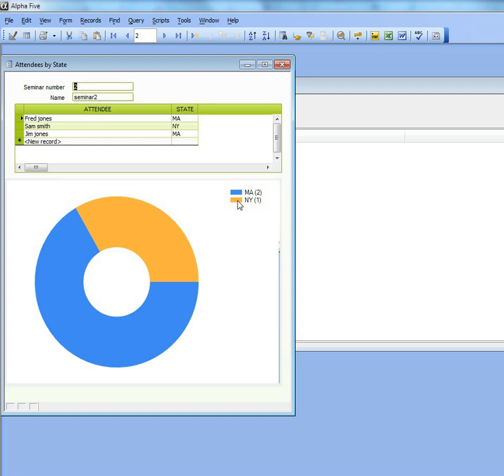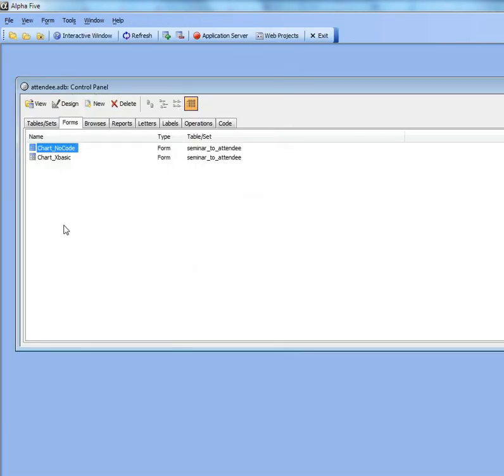So what we're going to show in this video is how this chart can be defined both through just declarative means, by just filling in values in a Genie, or by using Xbasic, which is useful for people who have Xbasic skills because it gives you more control and more power over how the data in the chart is actually computed. So you can see here that we actually have 2 versions of the chart.